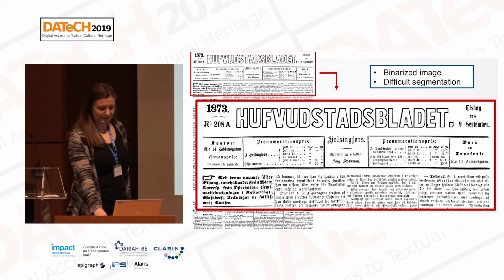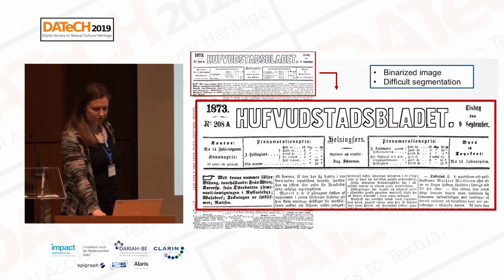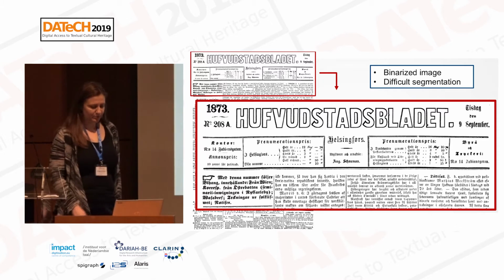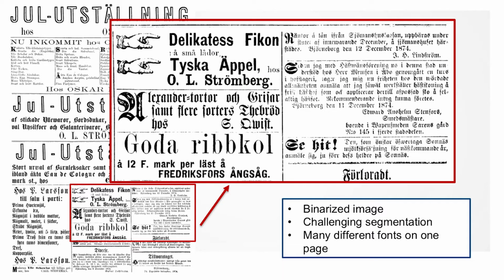Now this is one example of a newspaper with multiple columns, and this one is very hard for segmentation, both for Abbyy, and we tried also with Ocropy segmentation, so it's quite difficult. Here is the top enlarged, so you can see it better. And now this image is already a binarized image.